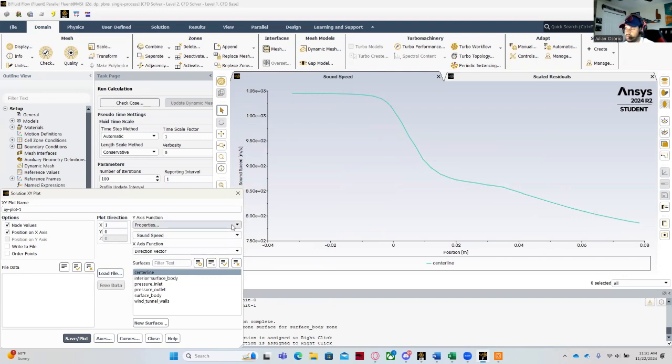And then last, we'll go to the Mach number. Being a function of velocity, it should look similar. There we go. I believe that is all that we need to show in this video. Thank you.